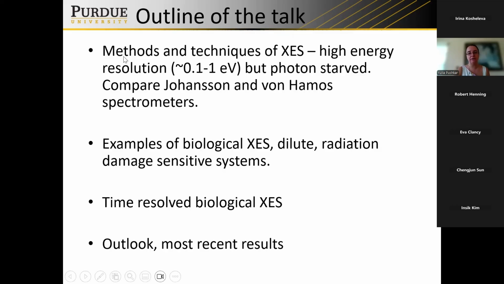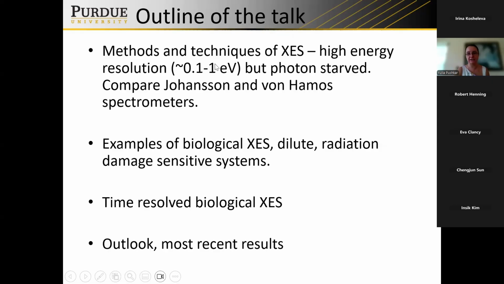So I will start with an introduction of methods and techniques of X-ray emission spectroscopy. And what is good about this technique? It is high energy resolution, and we are talking about recording spectra with 0.1 to 1 eV resolution. And if I don't forget, I will try to comment as we go along on the technical characteristics of resolution of the spectrometers. But nothing comes for free.